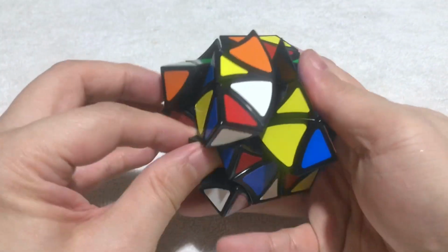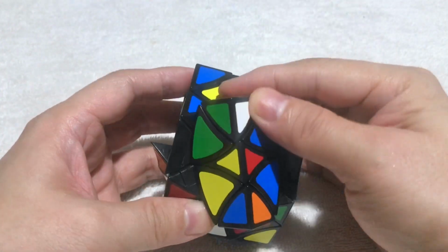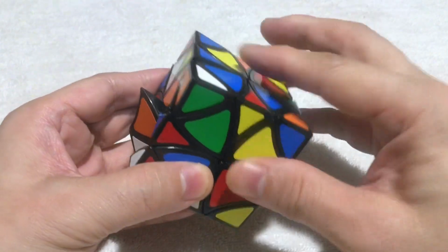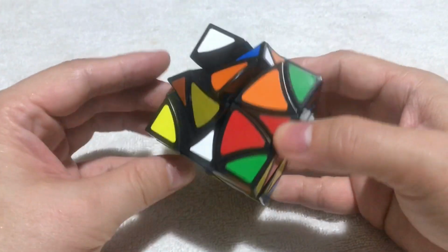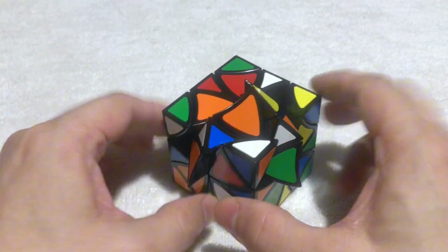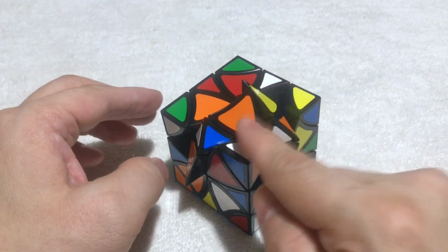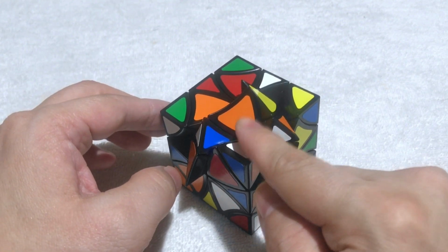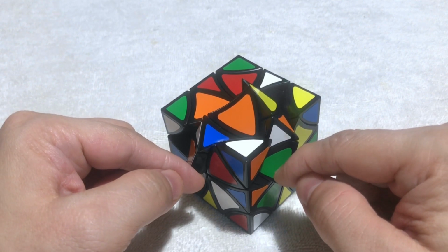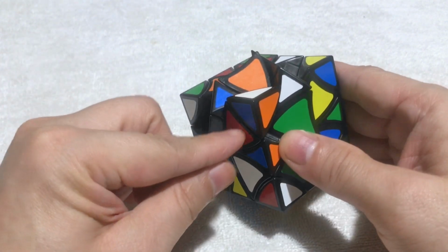Let's see if we can rotate this. Now we have one composite part that is formed. So we can simply rotate this like that. Now we have two composite parts that are joined by a segment, with the middle segments that are not in their proper orientation. So we will bring this up.